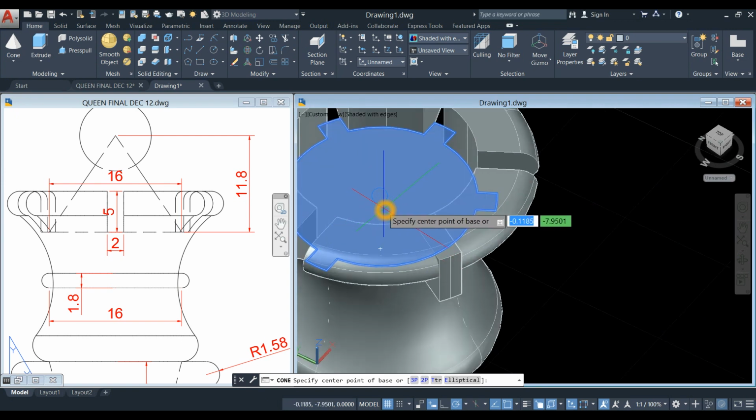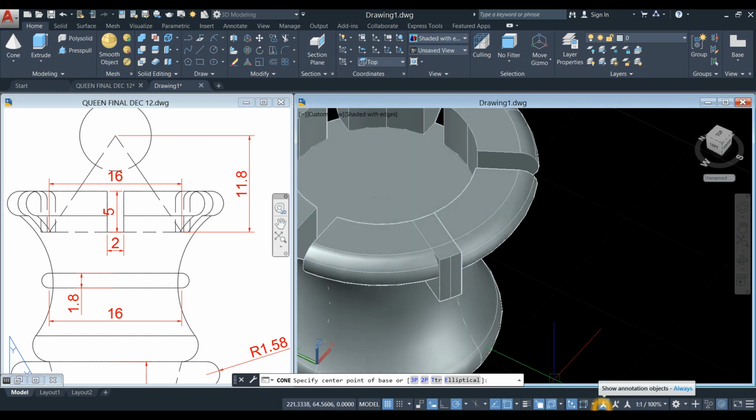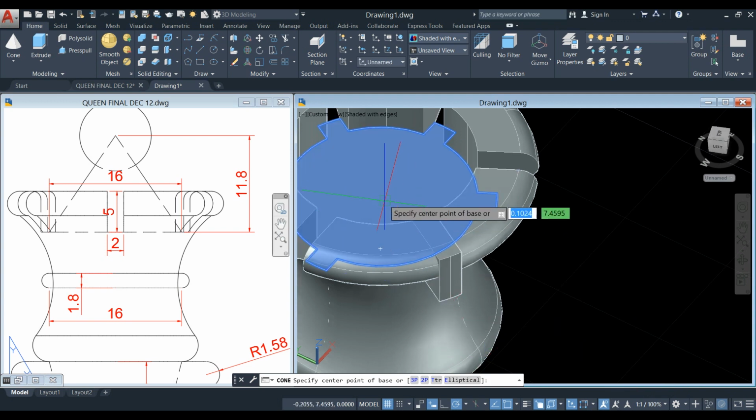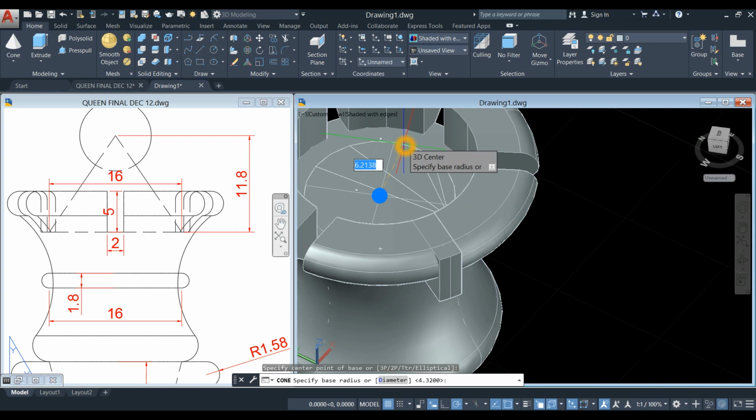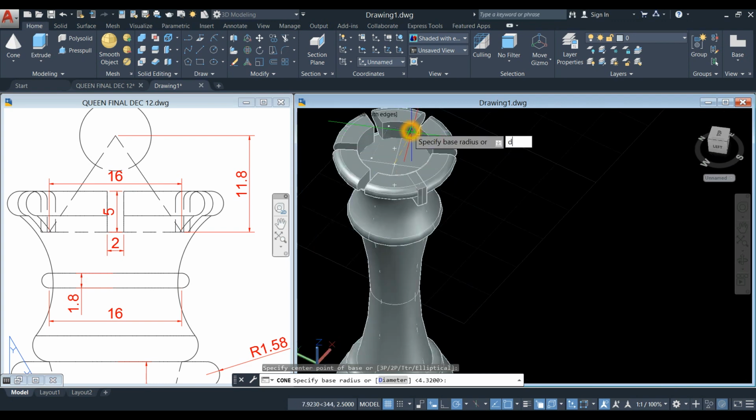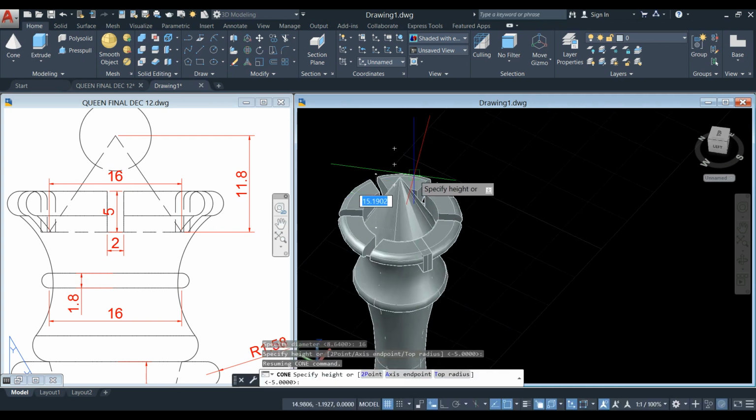Maybe it's hard to see, but you can see if your dynamic input is on, that blue thingy, it's a circle. It means it's the center of the face. And then type D for diameter option and enter 16. There you go. And then bring it up for 11.8.